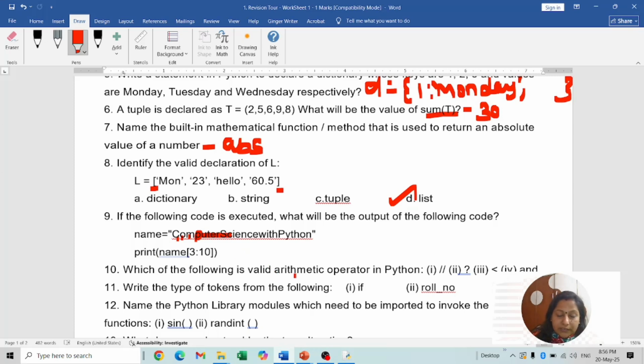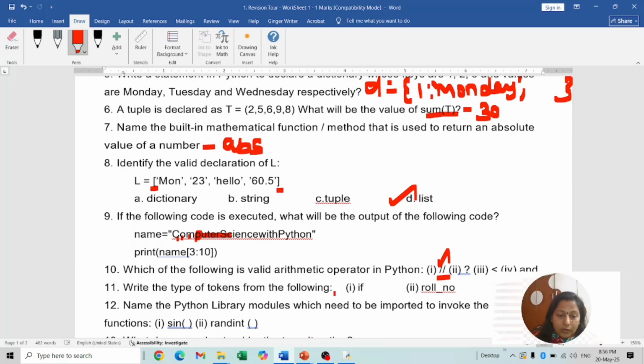Next, which of the following is a valid arithmetic operator? Again, the valid arithmetic operator. What does this mean? This one we can call a float division. Float division is nothing but it is going to give you the integer only as a value. If you have 32.9 as a quotient and you are using the float division, you will get only 32. So this is valid. The others are not valid, less than is also not valid. So the only answer is float division.